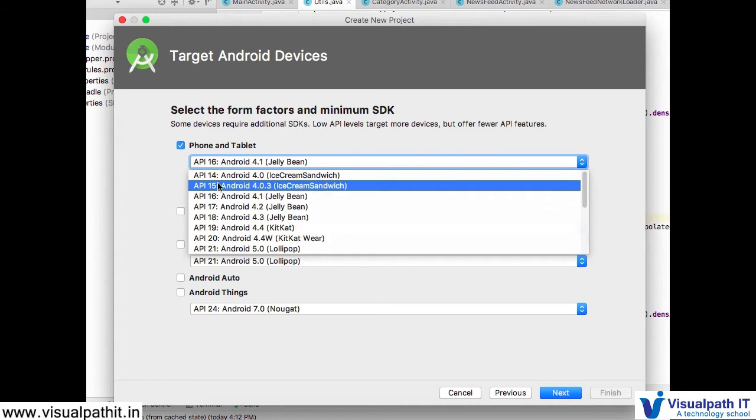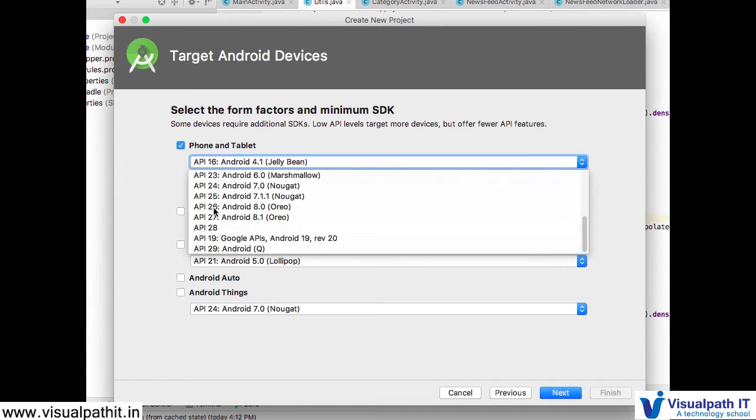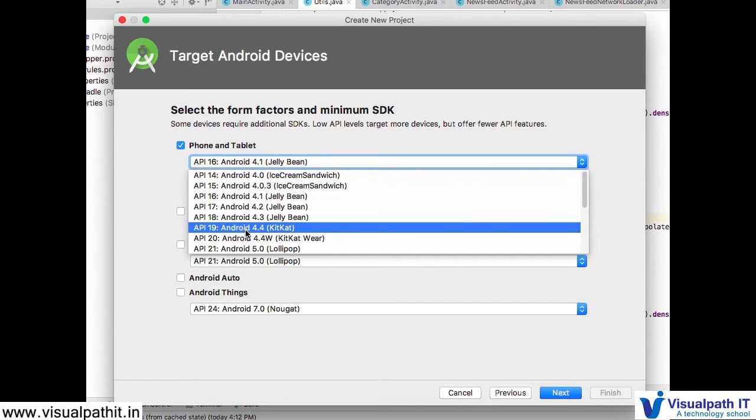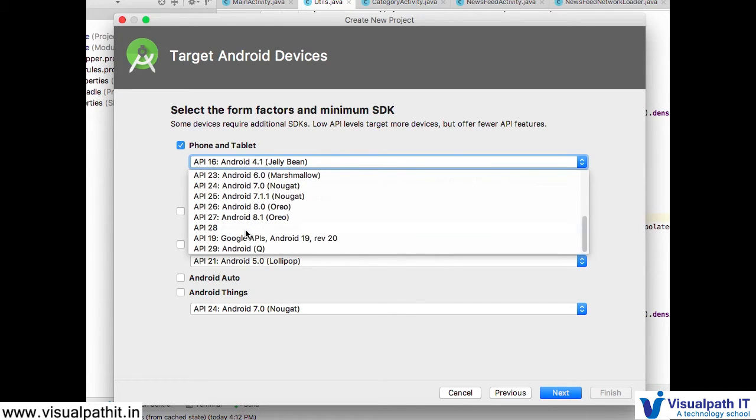One is based on API: for every version of Android, there is an API level which is the identifier of that particular version. Currently, the latest one is API 29, which is Q.